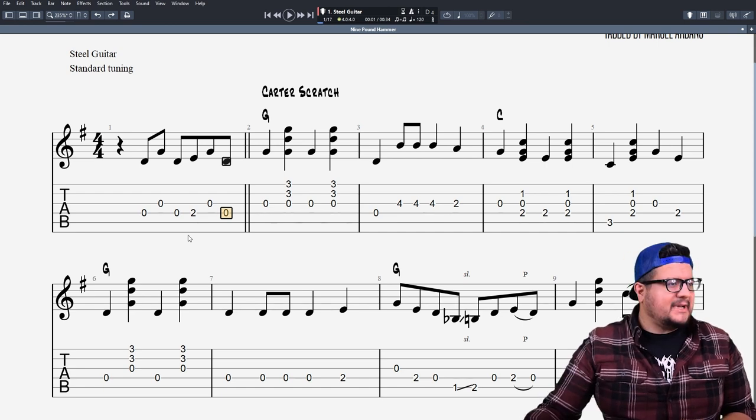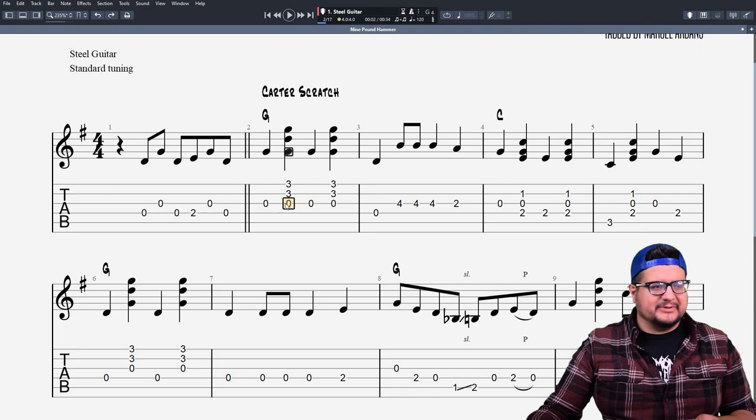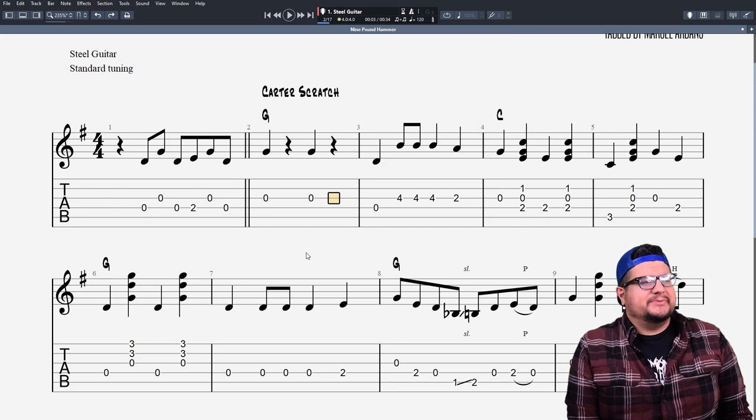Yeah, I like that. So let's take this, how about? Right here, I have a phrase that's really just about this G note, G over and over again. These strums were just left over from the Carter scratch for now. What can I do to have a lot of G in there? How can I really emphasize that G is important?